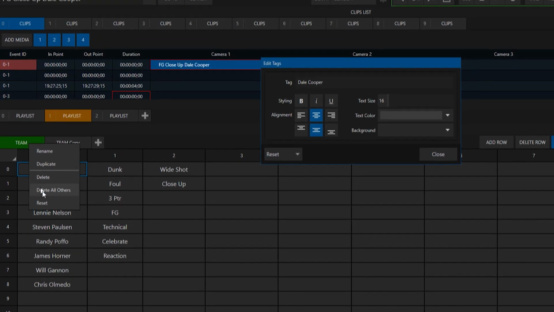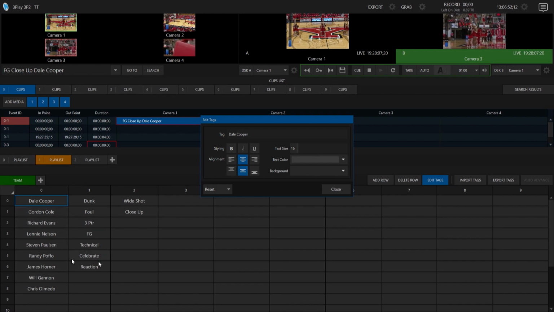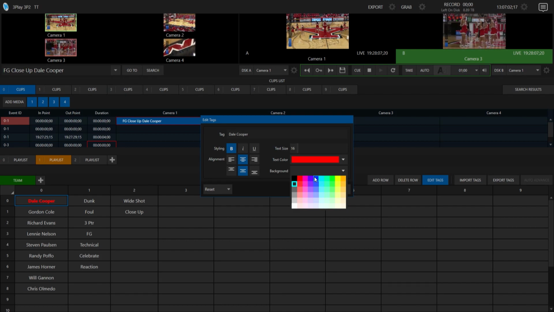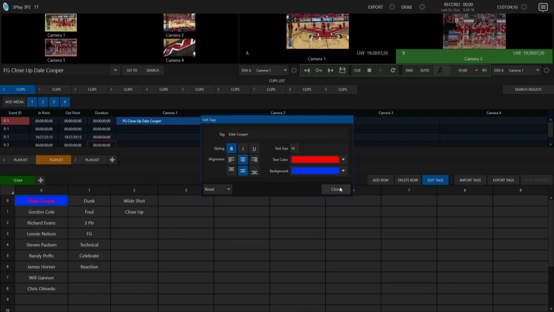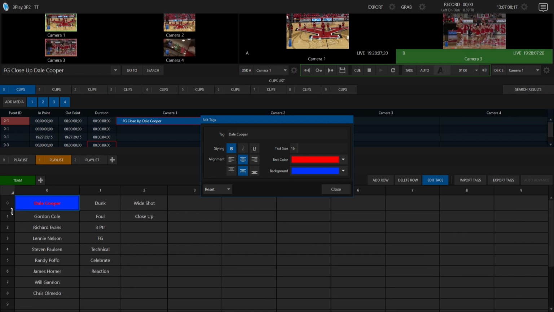Okay. But let me go ahead and delete all others. Say yes. I just want to focus on this one particular tab. All right. So let's go through again, and I will make that bold. Change the colors back to that. Do the background. All right. And let's scale that just a little bit. So I'm not going to go through each and every one of these because that would take me a while.